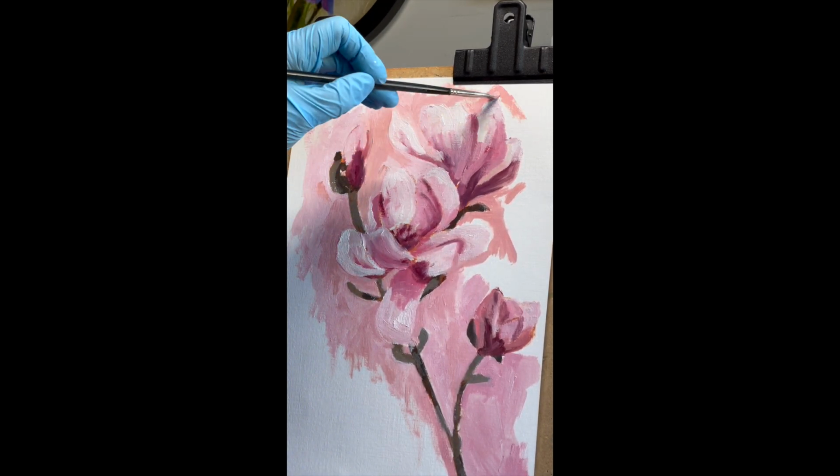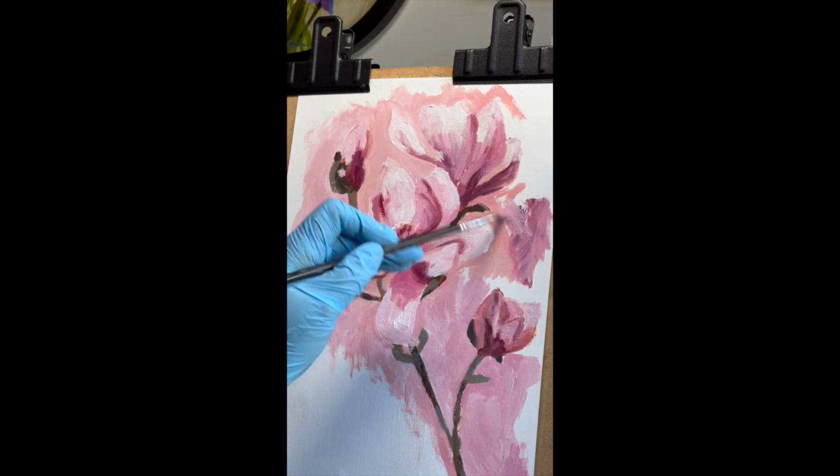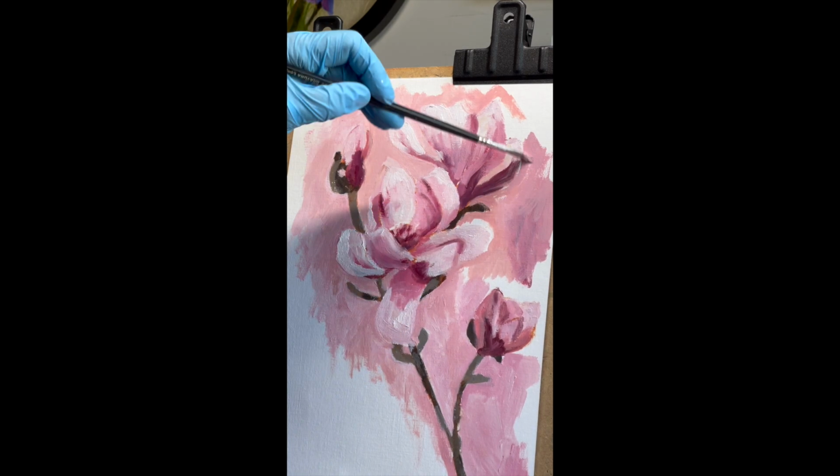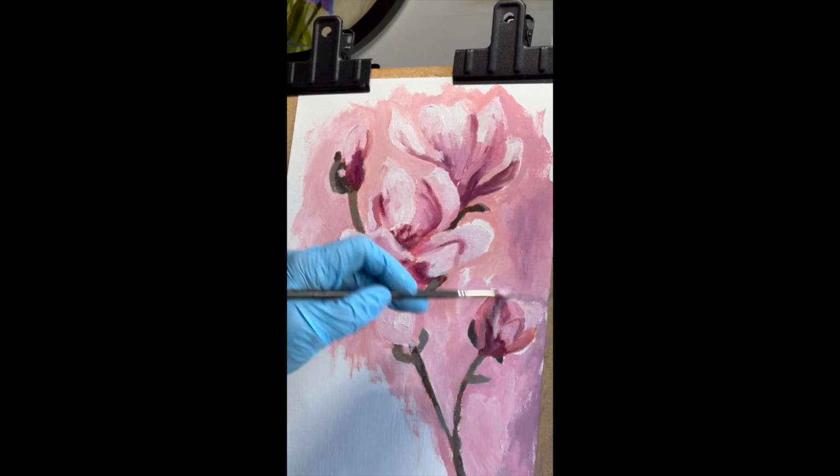And this is a painting, remember. I have got a reference image, as you've seen, but it's a painting, so the image is a reference. It's not something I'm copying. I'm making this painting my own, so I want to add a bit more difference into the background than what the reference image has.